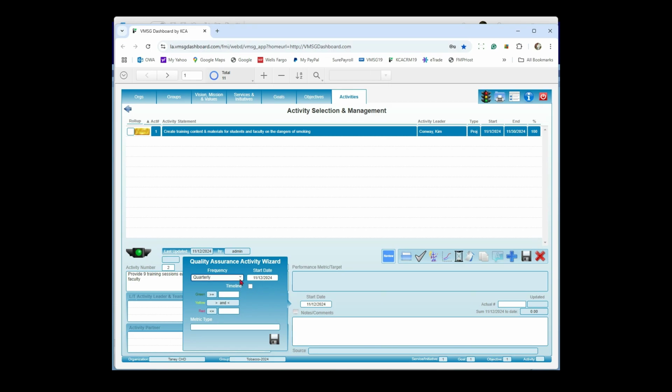So here's that frequency I was talking about, the repetitive. Anywhere from weekly to every 5 years. So you can see we got quarterly, monthly, biannually, bi-monthly, annually, whatever you want. I'm going to go ahead and call this monthly because we're doing 9 training sessions each month. And in here we're going to say, what am I going to use to set the traffic lights? So we know that our target is 9. So I'm going to put 9 in here as my green target. We pick any number 1. I'm just going to say 6 is our red target. And then you'll notice it calculates the yellow to be 7 or 8. Our metric type in here is training sessions provided.